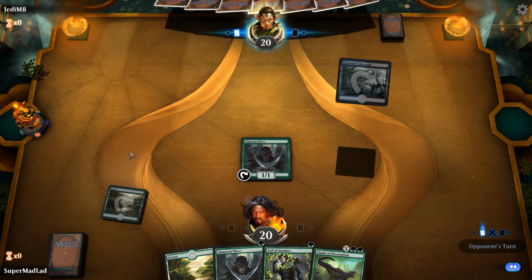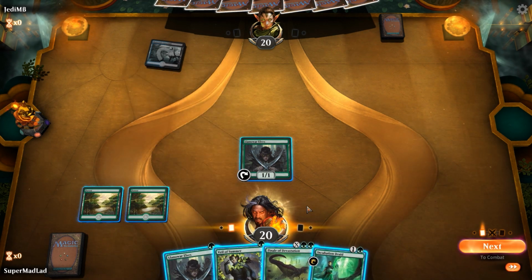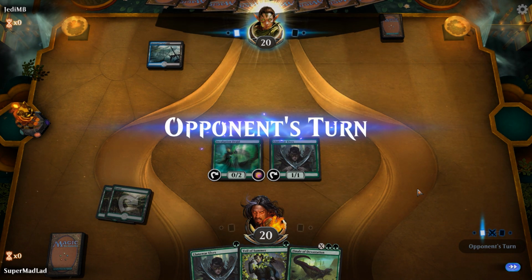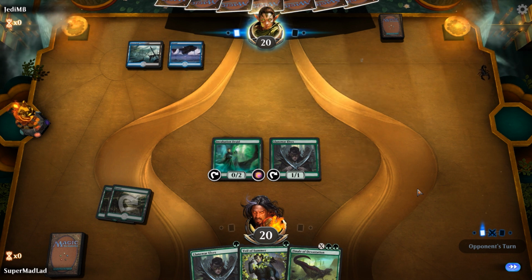If we get to untap with the elves, then we have Veil of Summer open, which is cool. Alright. So, Incubation Druid, go. That's a combo piece right there. We have the Veil of Summer to protect against removal / Thought Erasure.